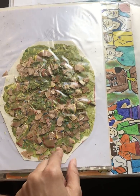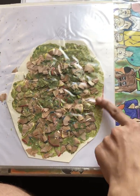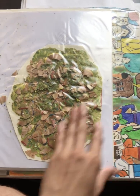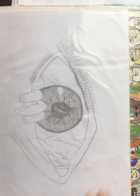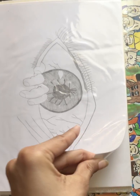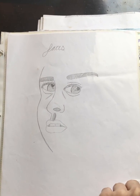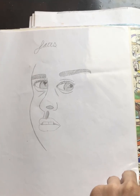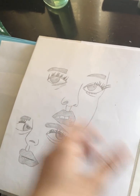It was a tree. Like, I had a whole branch, you know, like a whole bottom part, but I cut it off, you guys. Here is a cool eyeball. If you guys like weird things, like hands coming out of eyes, I'm totally into that kind of stuff. Here's a weird face. I don't really know why she looks like that. I just know she does. Here's some more facial expressions. I only draw them how I see them, like most artists.